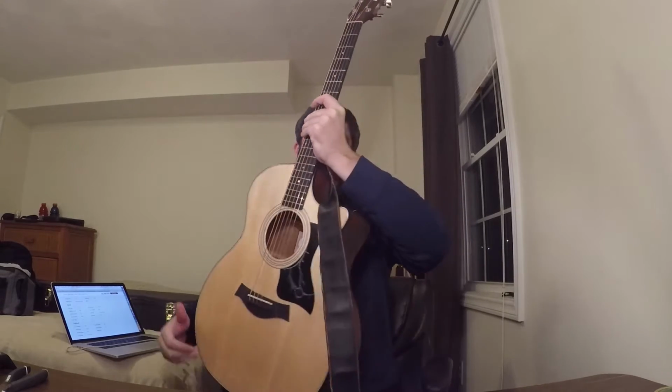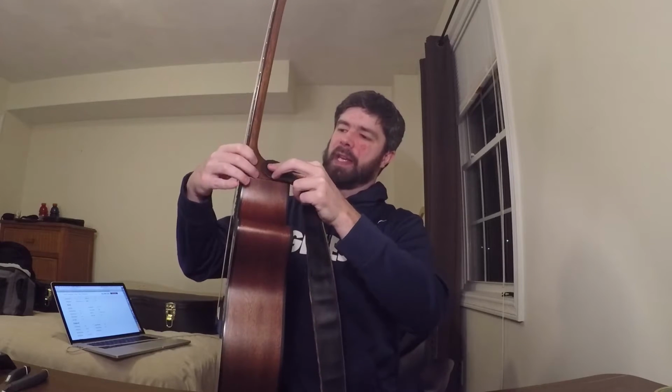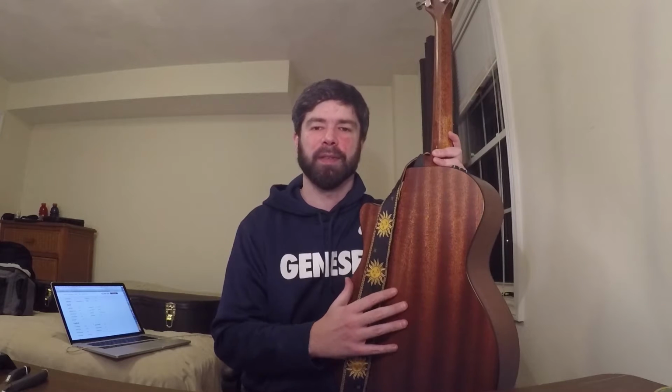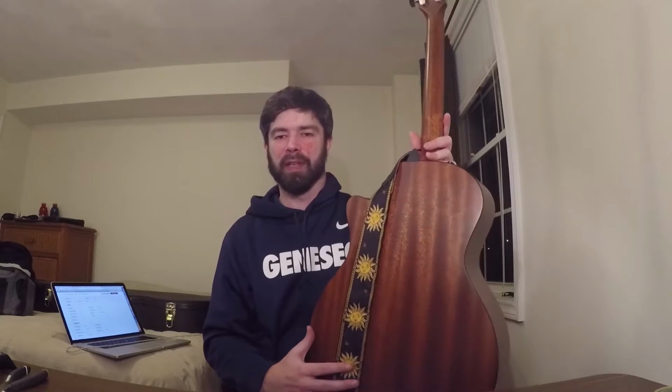And you have your amplifier sound knobs right here. Really discreet, you can barely even notice it. Your neck strap's going to hold up on the beginning of the neck here. Now my one complaint is that the back and sides are a matte finish, so you don't get that high gloss back and sides. You have to go to the 400 series for that, and I really wanted it. So it's a matte finish, so in natural light you can see a little bit of a glare if I angle it right. It looks nice, but to me it's not as beautiful as a high gloss back finish.